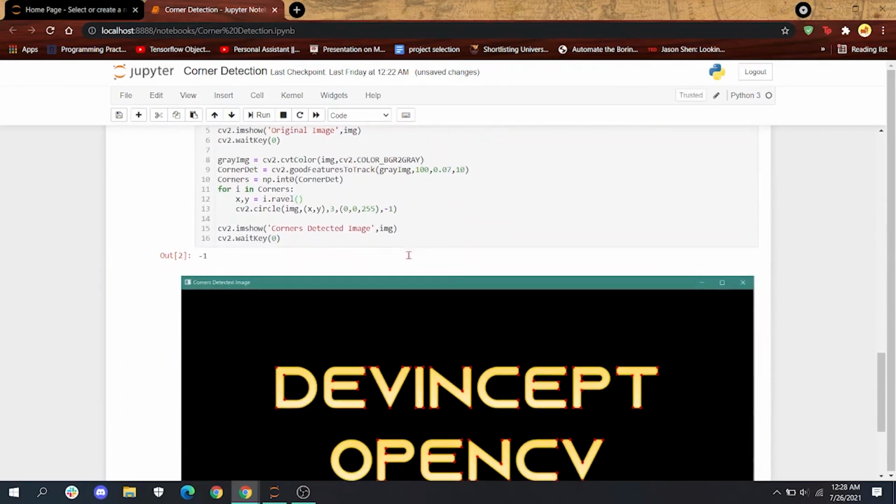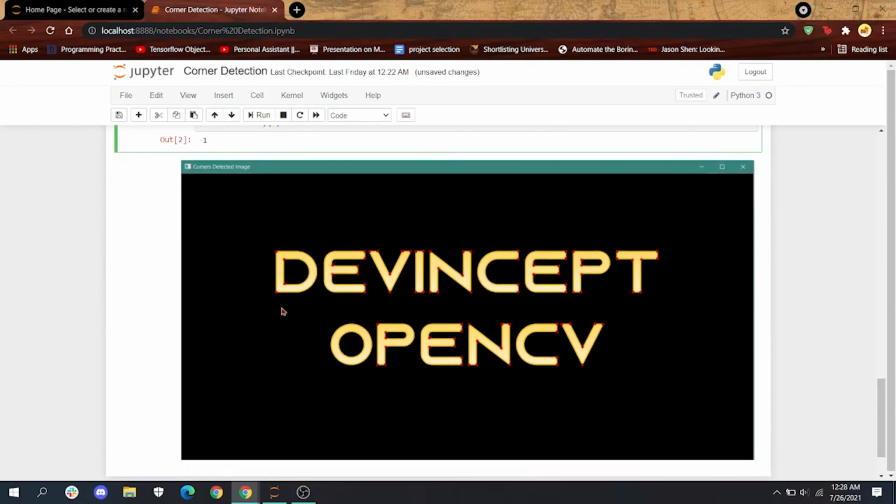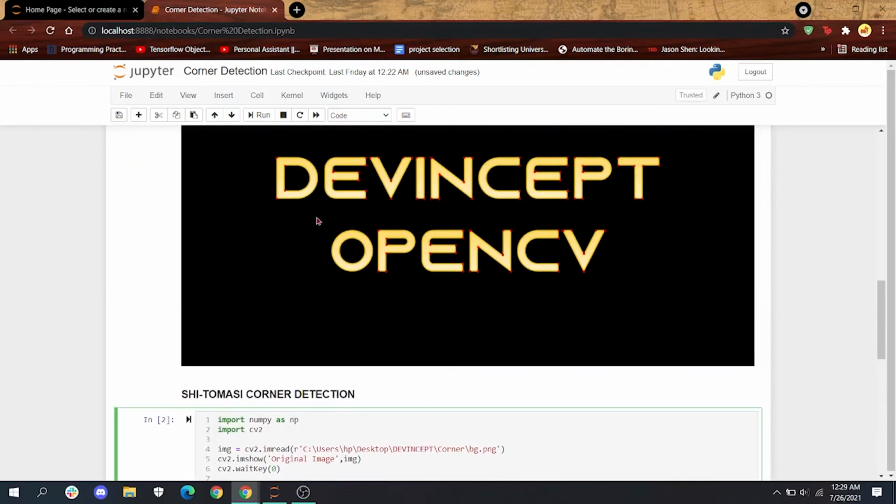But here what we're doing is drawing a circle over the pixel. We're not replacing the pixels, but drawing a circle. As you see, this is a circle drawn over the pixel. So we're not replacing here. Again, we're drawing it over the image, so there won't be any change in the original image. But here, if you see, there will be a change in the original image.